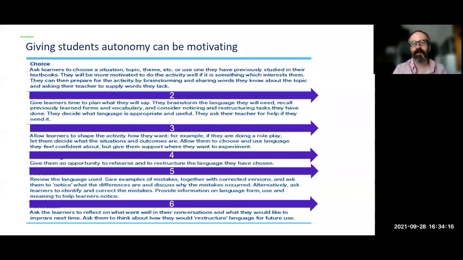Choice, giving students choice. So I did say it was simple. Making sure students have a choice of what they want to learn as much as possible. And of course, as we look at the lesson models at the beginning today, we can see that student choice becomes more prominent as we move through those student-centered tasks, or from teacher-centered to student-centered.